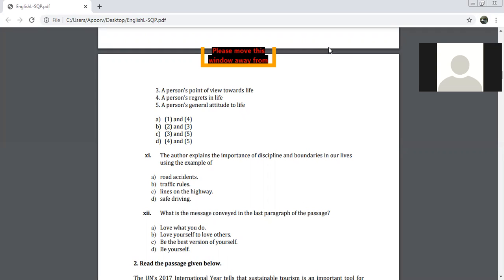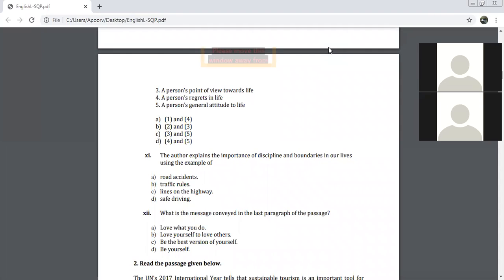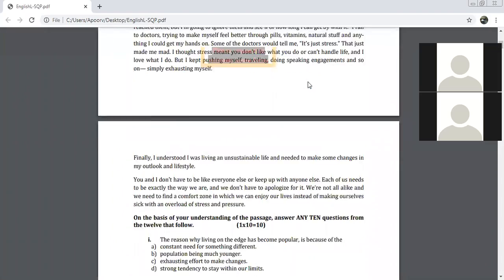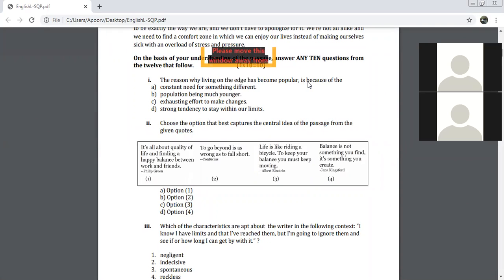Hurry up, beta, I need to discuss the answers. Please hurry up. Now I'm speaking the answers. Please check your answers. And then we'll see what your score is. I hope you're ready. Yes, ma'am. Please keep checking your answers. What is the first one according to you? What is your answer? Tell me your answers. What is the first answer according to you? Tell me, children, what is your answer? What happened? Nobody knows the first answer. Option A. Yes, option A is the correct answer.